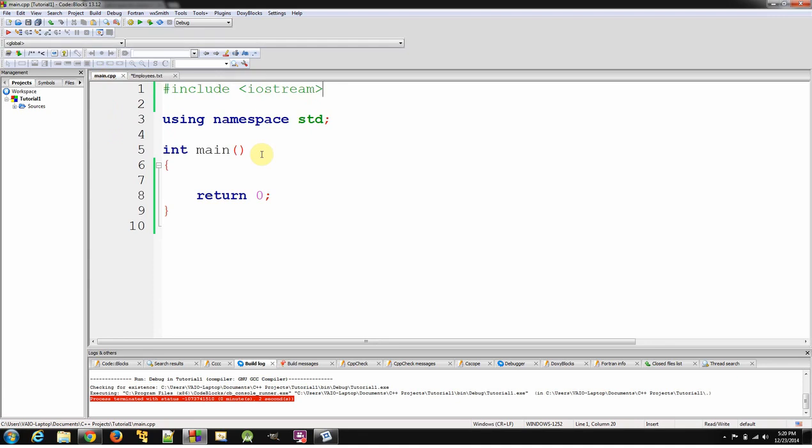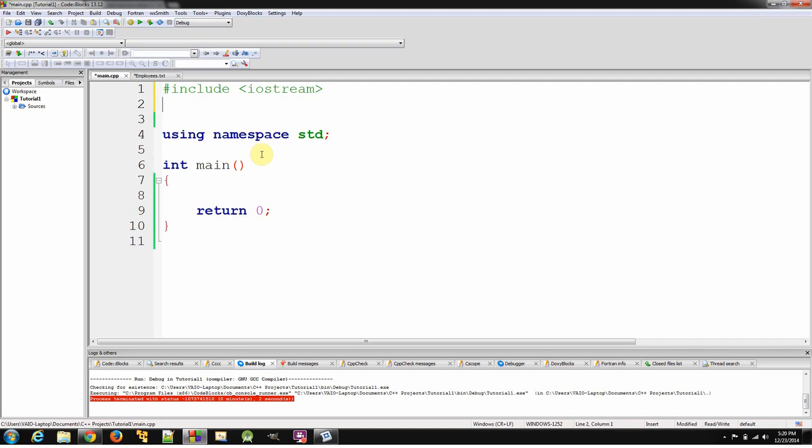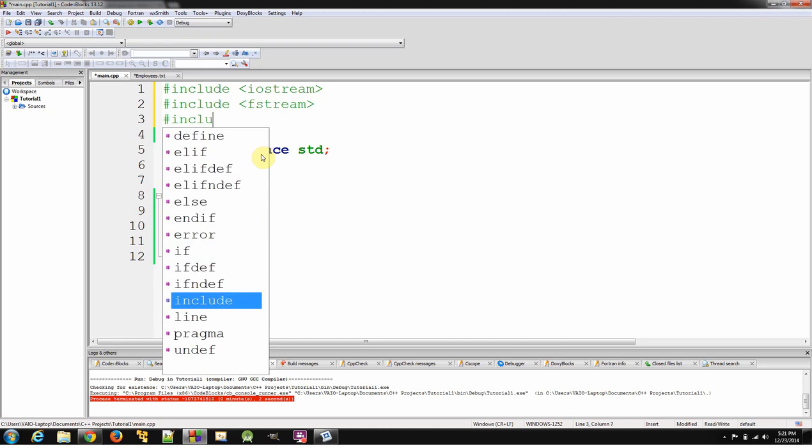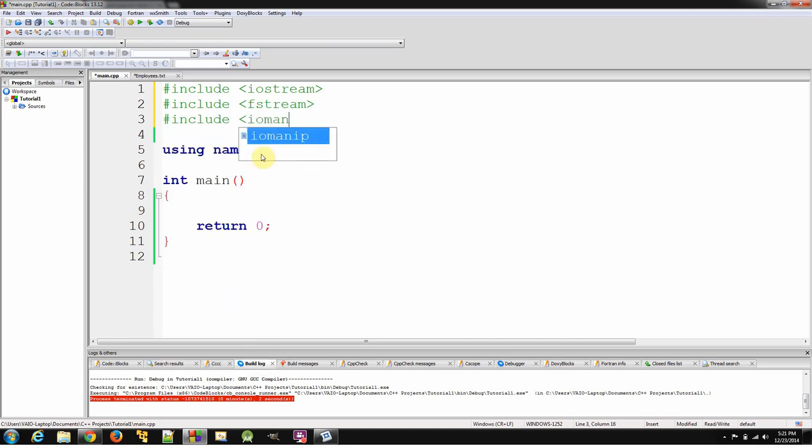Let's start coding this. So the first thing we need to do is include our libraries, and we know that we're going to be dealing with files a lot. So let's go ahead and include the file stream library. And the other library we want to include, since we're going to be printing out this data in the console window and probably doing a lot of output manipulation, is the input-output manipulation library, which is #include iomanip, if you remember from the last tutorial.